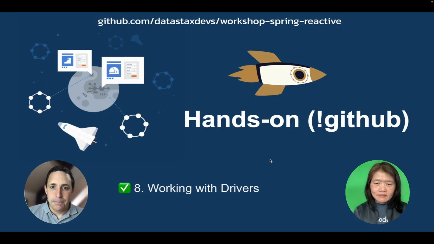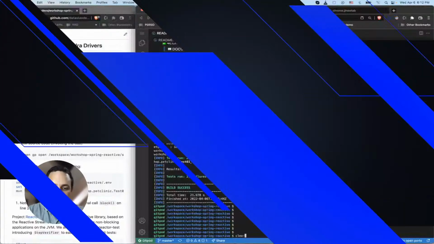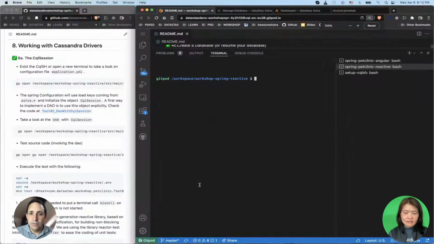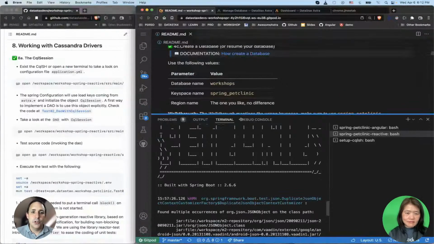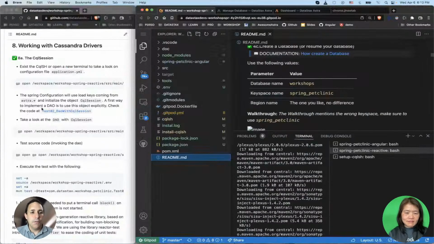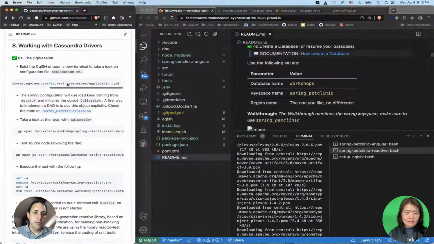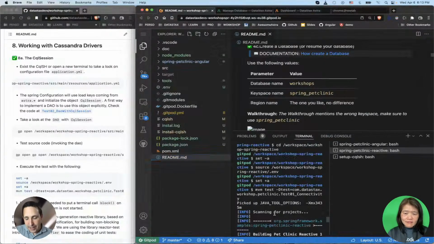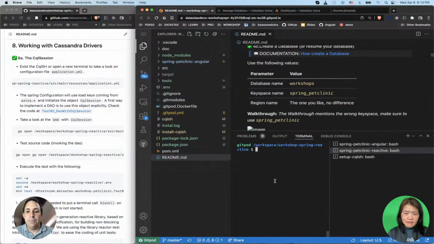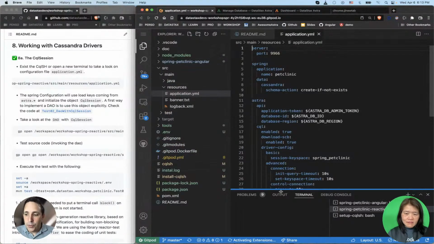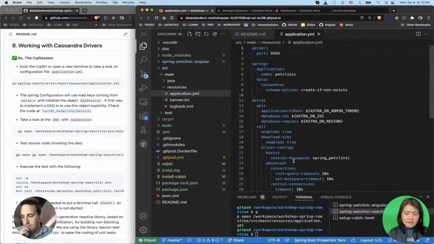All right. So let me go back here, go to my backend, clear, and make it bigger for you to see what I'm doing, showing the code. The first thing I can show you is how the parameters have moved from the environment variables up to the Cassandra world. So we are using the Spring framework. I told you a little bit about it in the beginning. We will come back to it very soon.